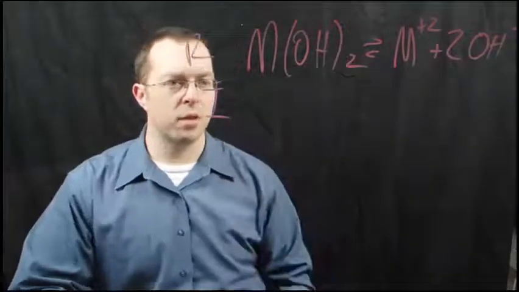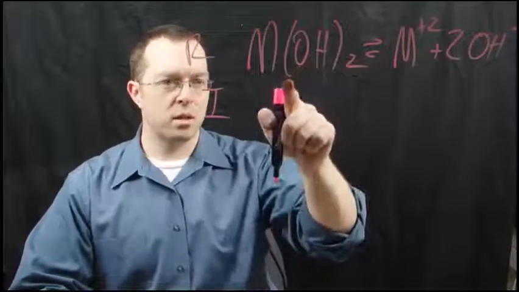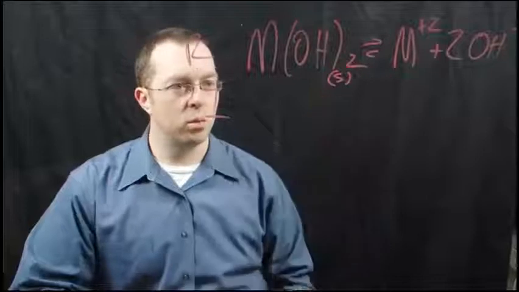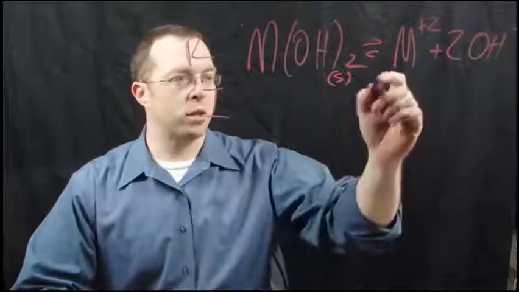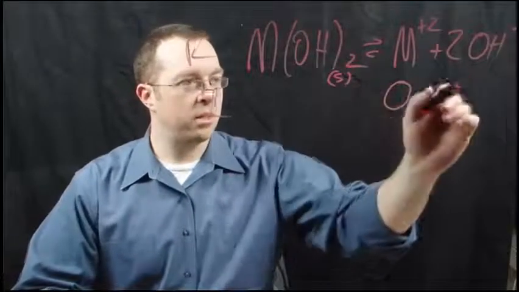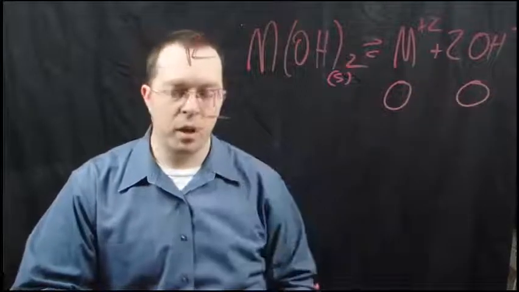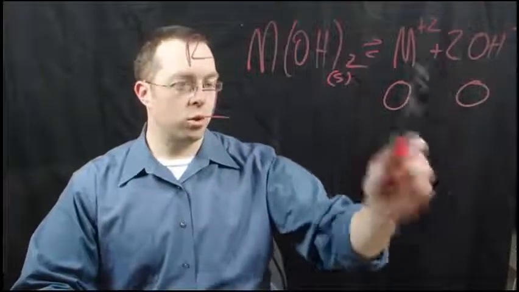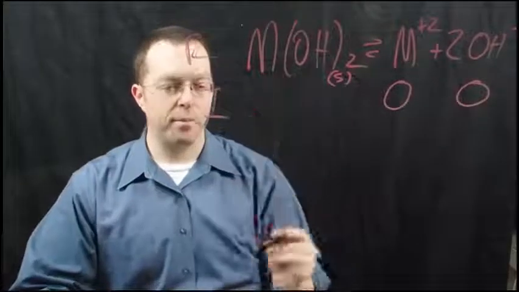Now I need my initial concentrations. Well, this is a solid. That's the whole point. It's only weakly soluble. So we're going to ignore that for the initial concentration. We're going to set these guys equal to 0. If you really know your pH or pOH, you know this isn't true. Don't worry about that. Skip that.